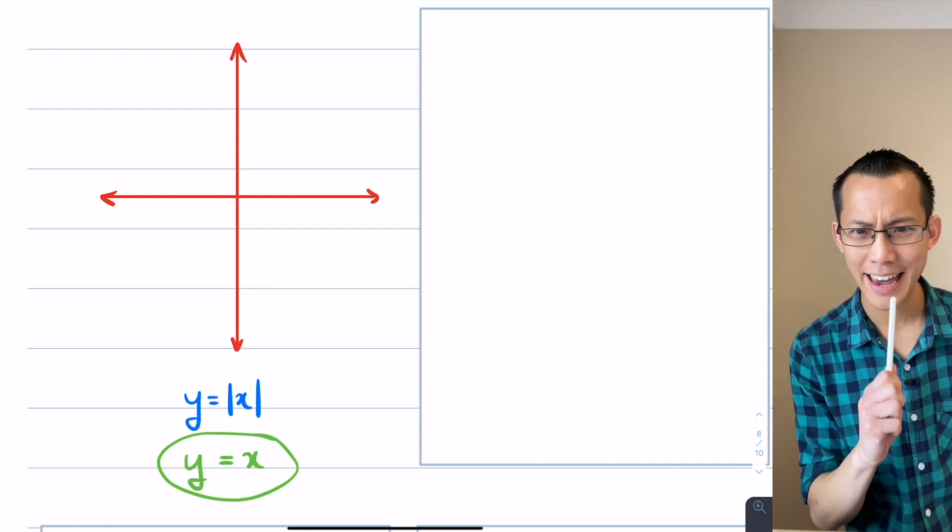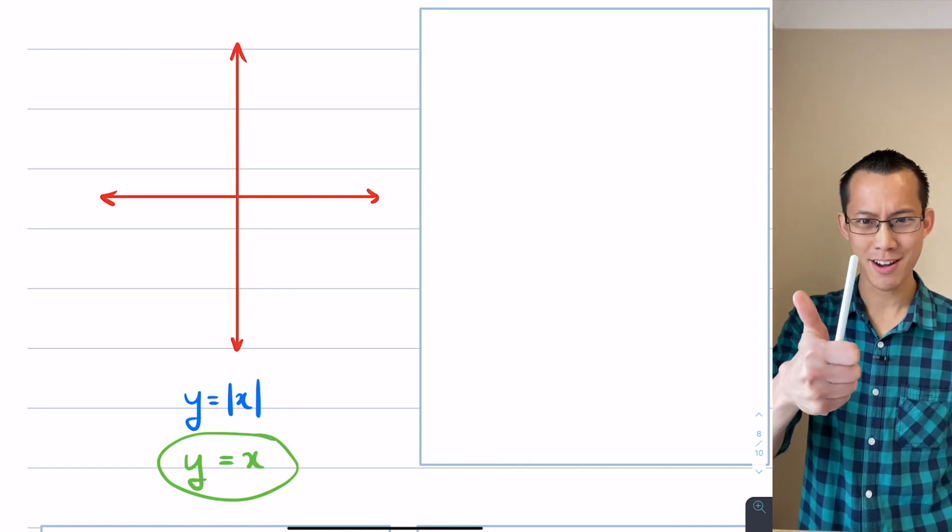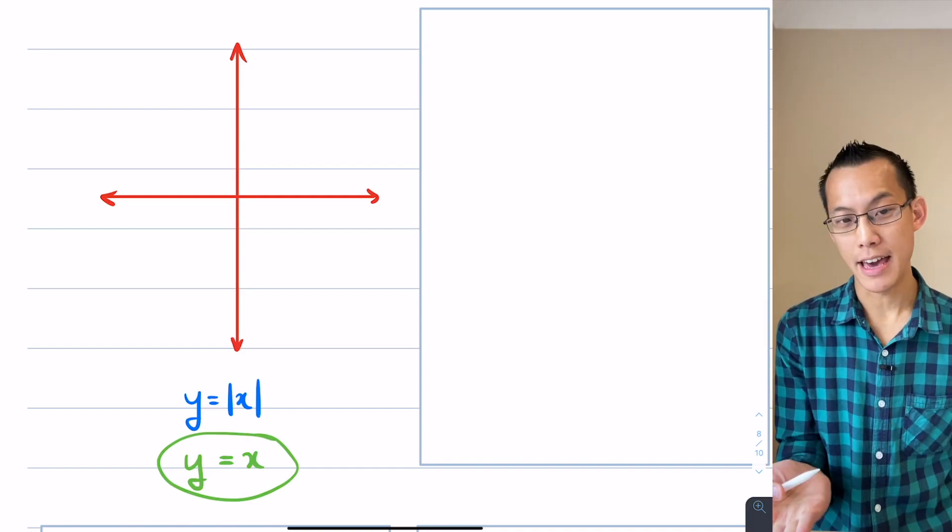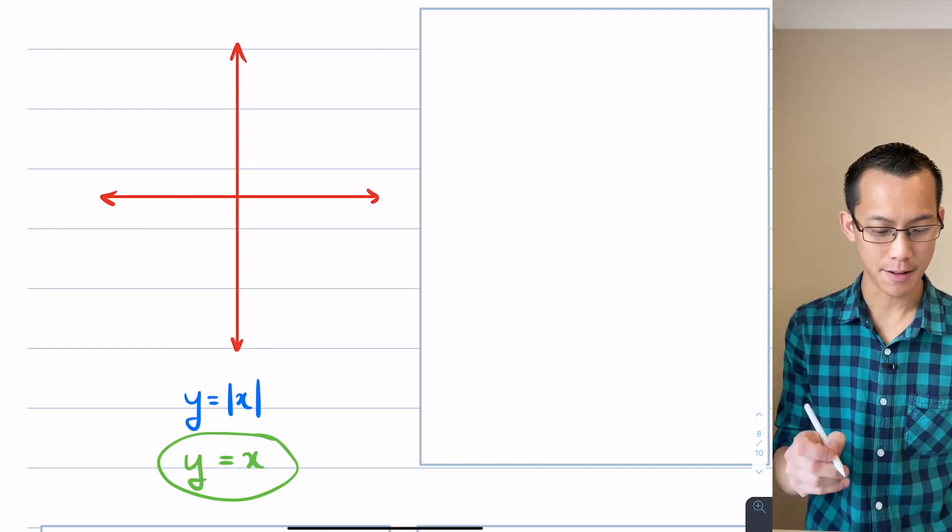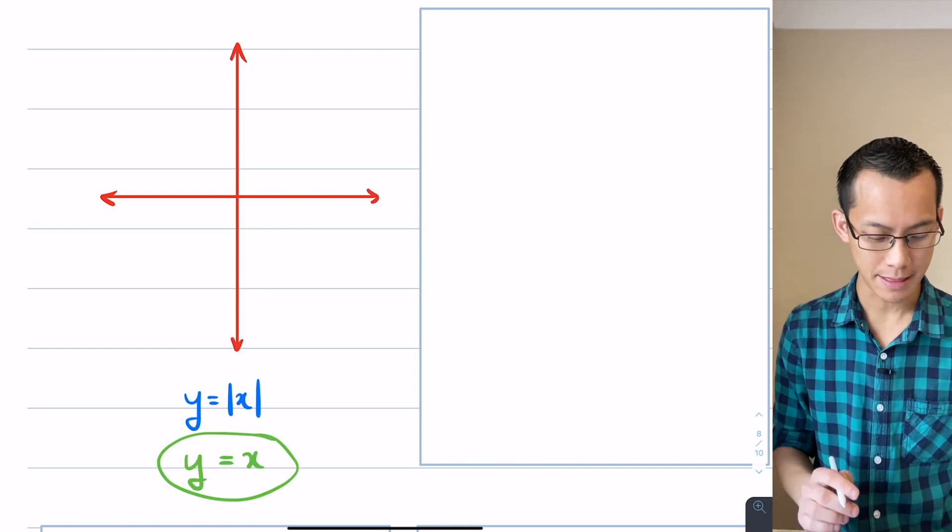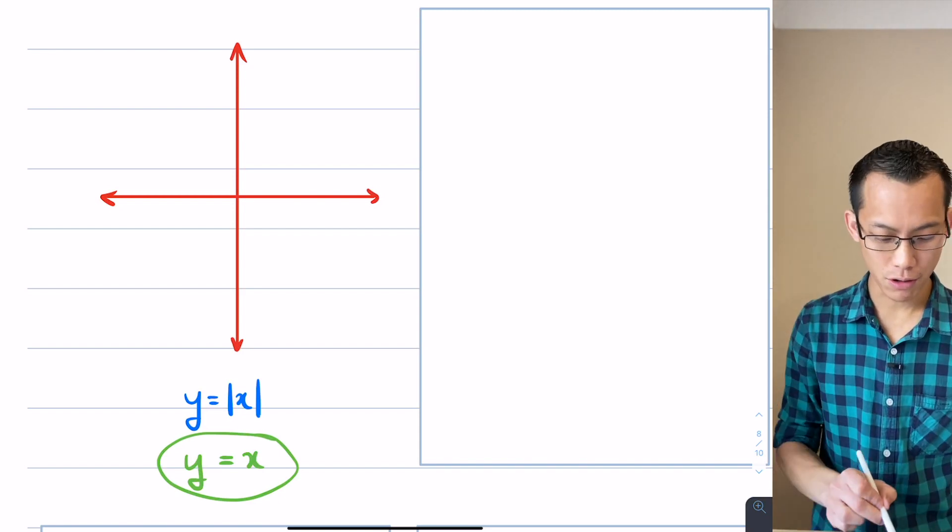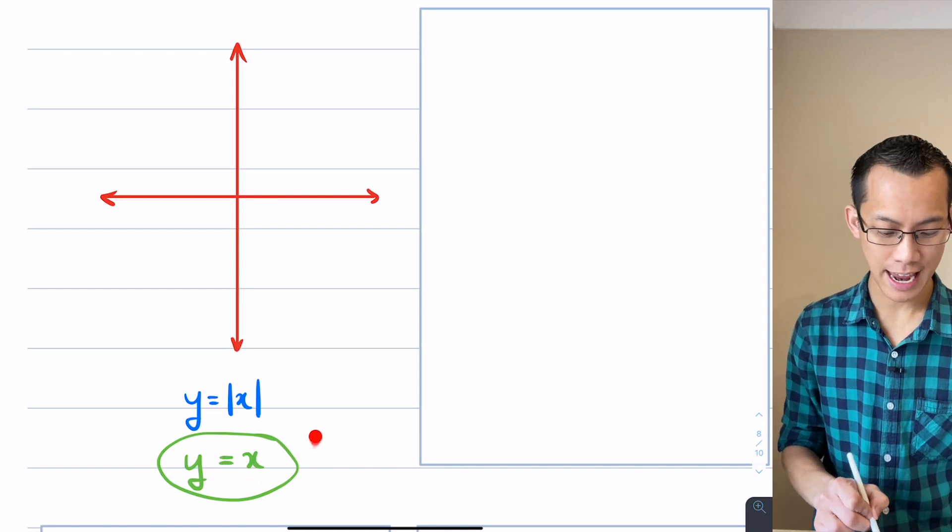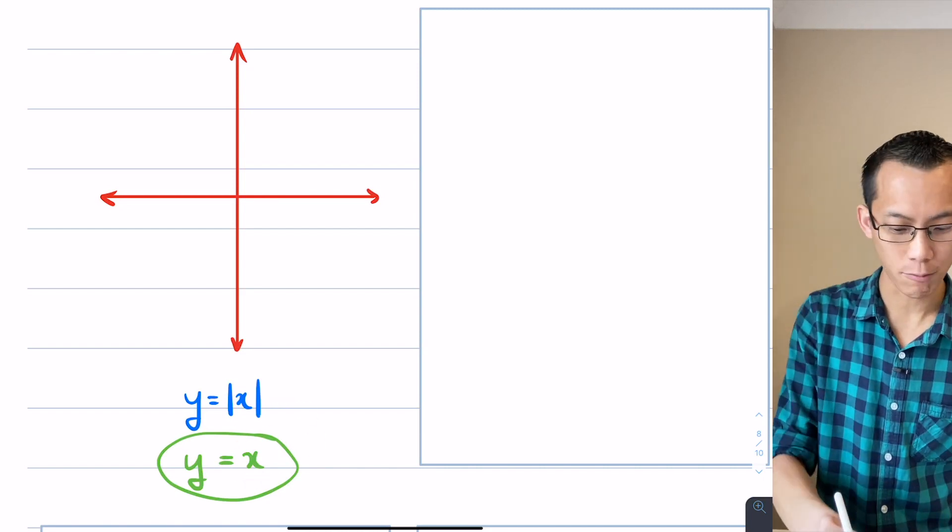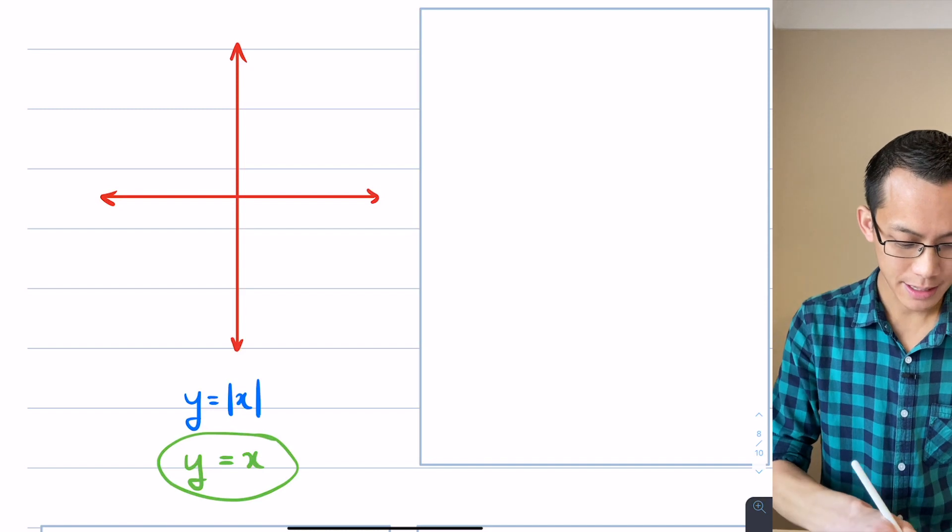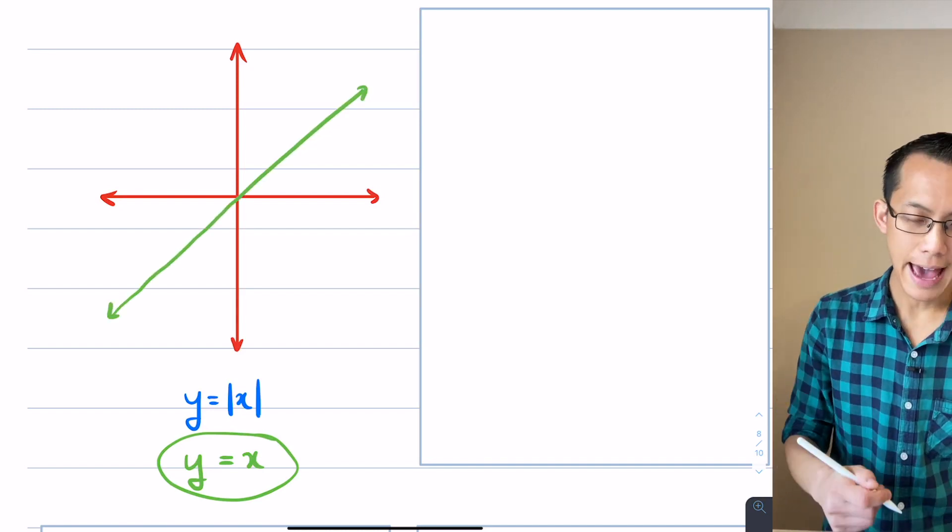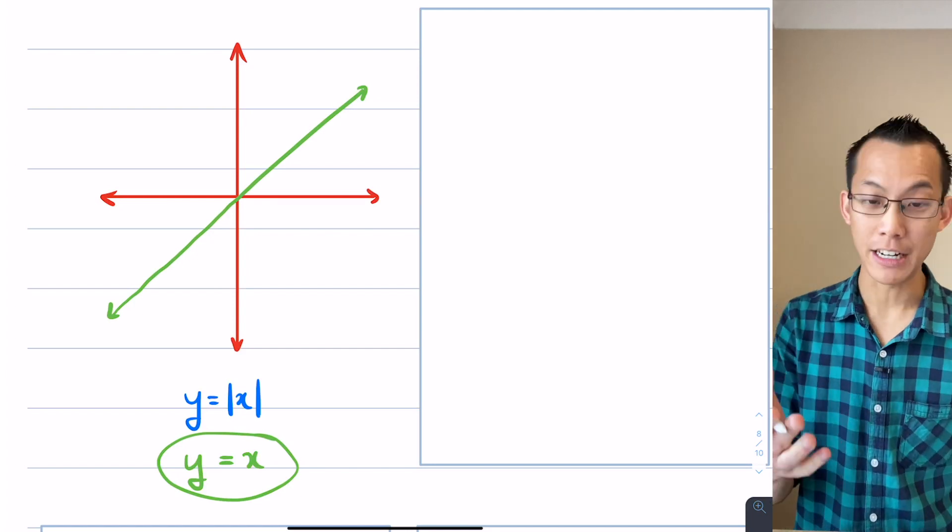The absolute value of x. Here's the way I'm going to recommend that you think about this, as a kind of supplementary graph. What I want to do is graph this thing without absolute values. We're just going to ignore the absolute value signs, graph that - it's obviously a very simple function that we're beginning with. Then we're going to think about that intuitive definition that we saw before. What we're going to do is, if you've got another color there this will help, I'm going to draw this regular function without any absolute value signs. Then I'm going to take this and see how it changes it. So y equals x, this is our familiar straight line that goes through the origin and has a gradient of 1.